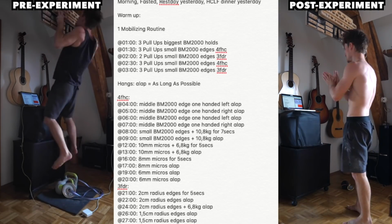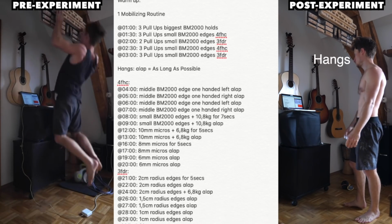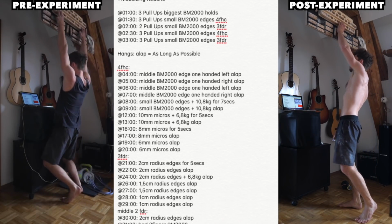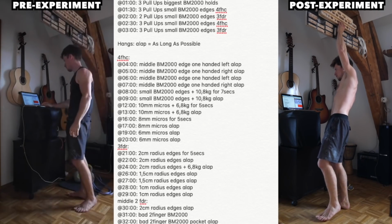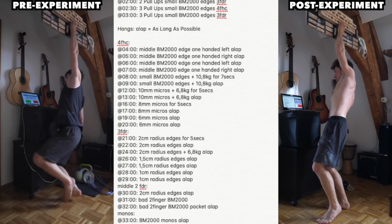My training weight was 66.0 kilograms before the experiment and 66.5 after. In both cases it was a fasted morning session after one rest day, and on these rest days I had a high carb low fat dinner. As you can see in the session protocol, everything from warming up to hang timing to bonus weight is specified to keep comparability as high as possible.